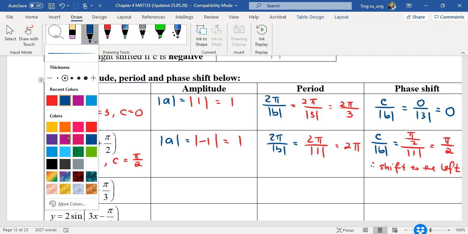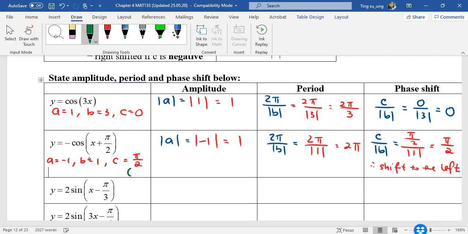I always advise my students every time you see c is positive, straightaway write down at the side of it, just write down left, because somehow students may forget the conclusion later. But if we see that you have actually named it beside your c, then we will give full marks as well. So please have a habit to highlight what it is.